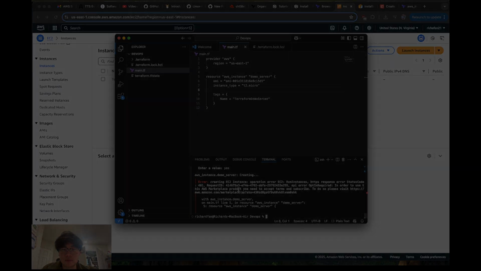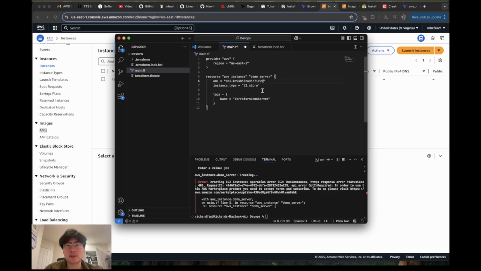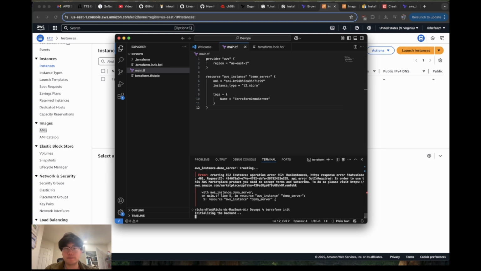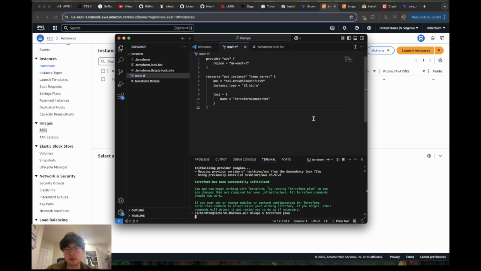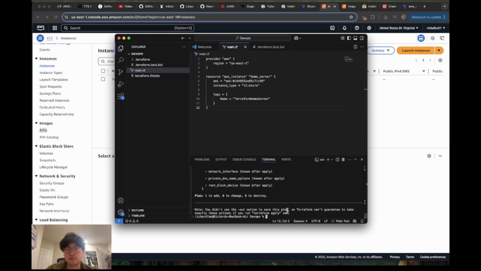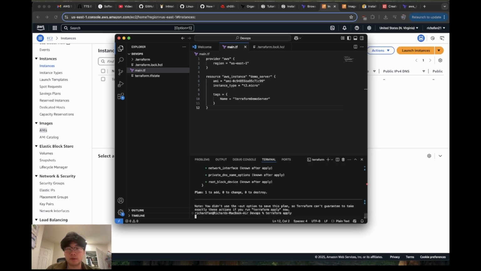Like I said, the issue is that the AMI I used wasn't exactly free, so I found one that is free. So let's save. Let's try init, terraform plan, and now let's try again, terraform apply.